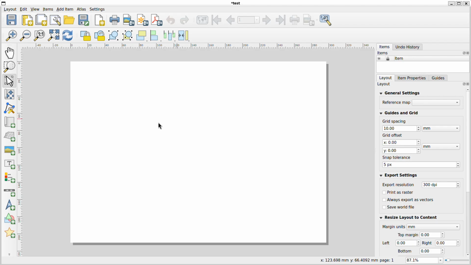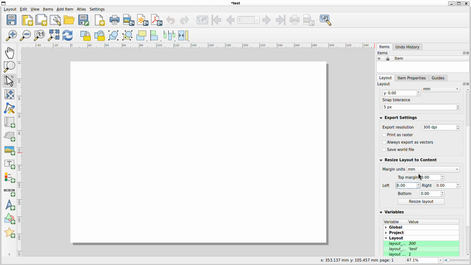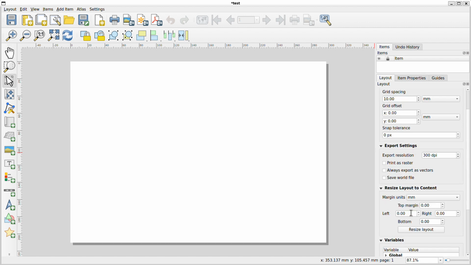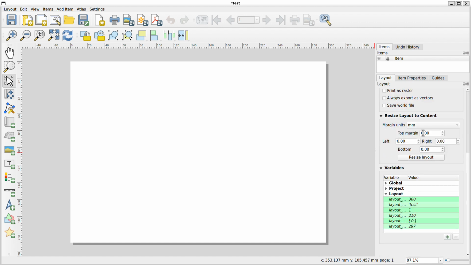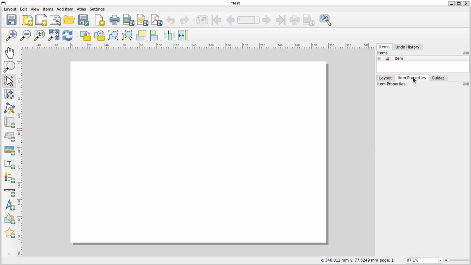We can change the page layout in the layout menu. We can resize the picture, but for the moment we're just going to leave it as an A4 landscape page. Okay. The item property is the important window here, where we can access and change the details of any window that we add.